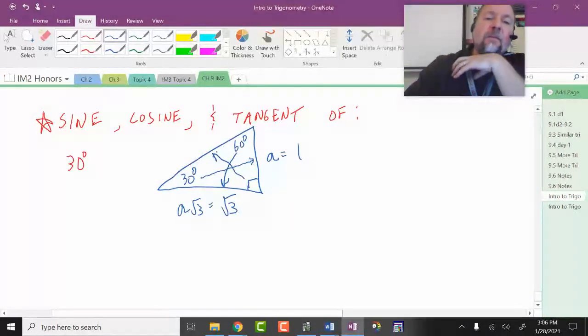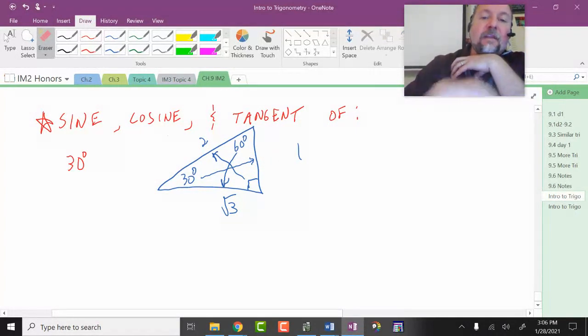Oh, okay. Then Mr. Samuelis knows I know and should know that this is 2A. So 2 times 1 is 2. Okay. So I'll actually pick specific numbers for A so that I can have this triangle and then the 3 trig functions of 30 degrees. That makes this the opposite, the adjacent, and the hypotenuse.